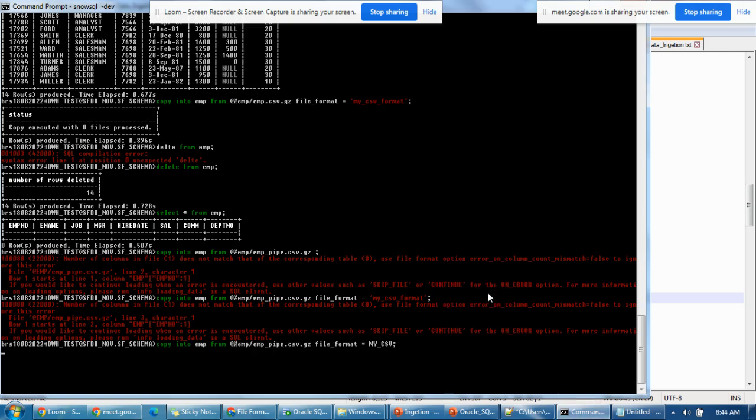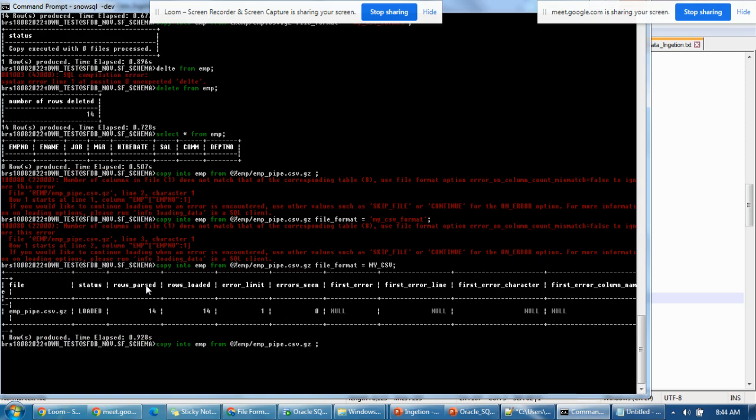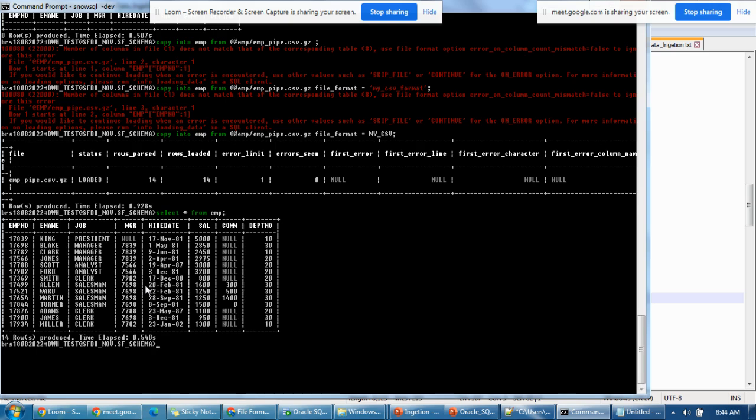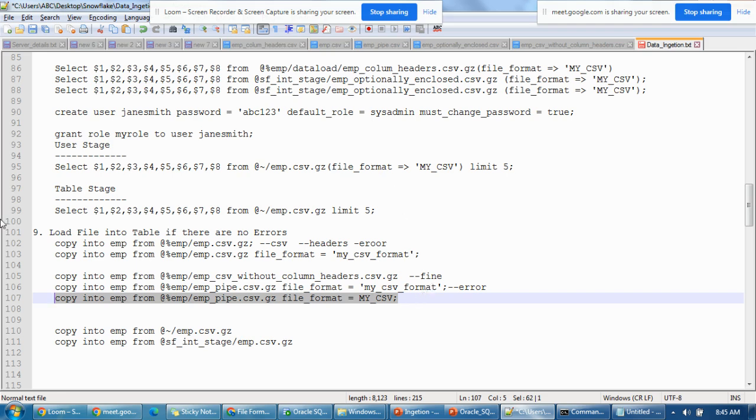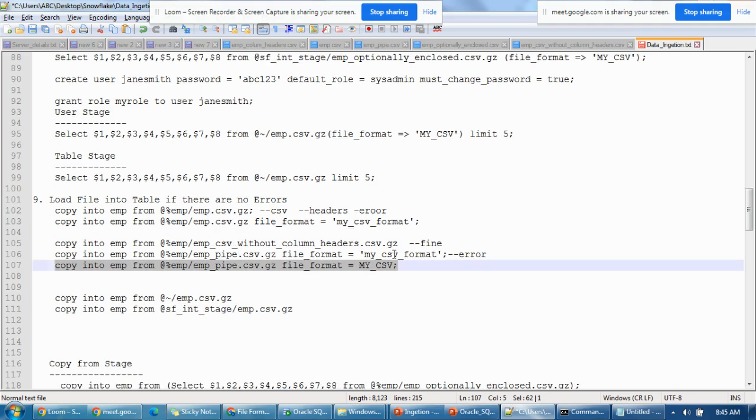See, now data is loaded. Now go and check your data in the table. It will be there. Guys, when you are doing the practice the first time, you may get confused many times. Just try to understand what you are doing, from where you are loading the data, what the delimiters are, what the headers are, and what options you have used for the file formats. You should consider all that and then try to load. If you keep doing it continuously, you will get errors all the time, and the same error may repeat.